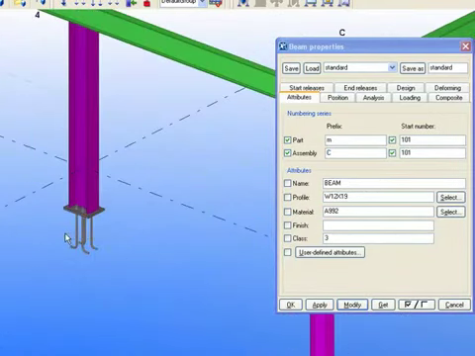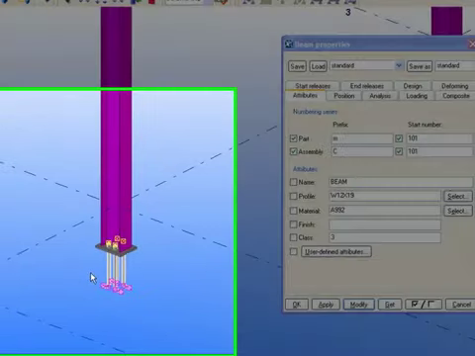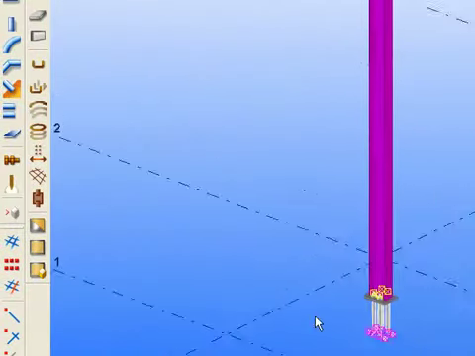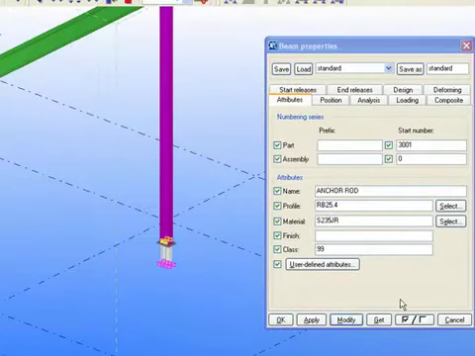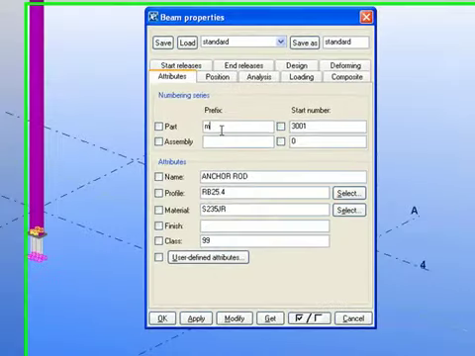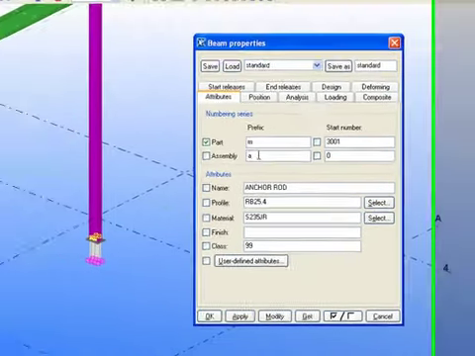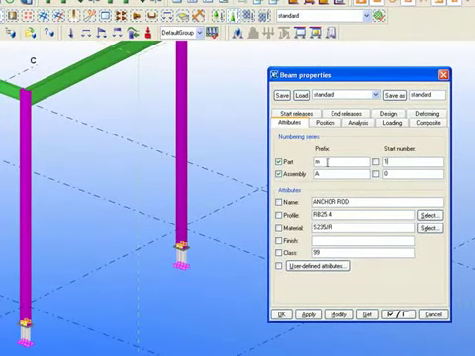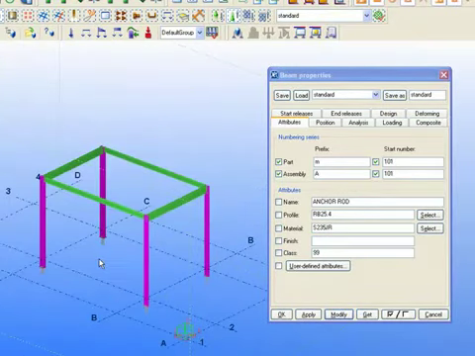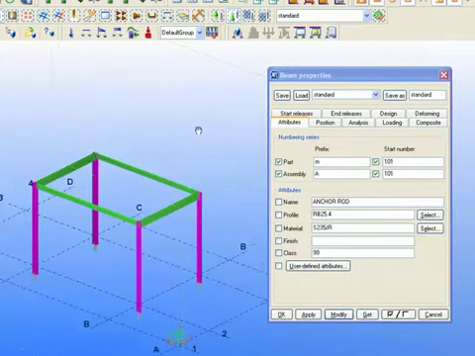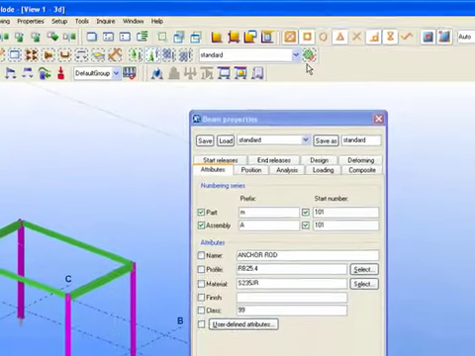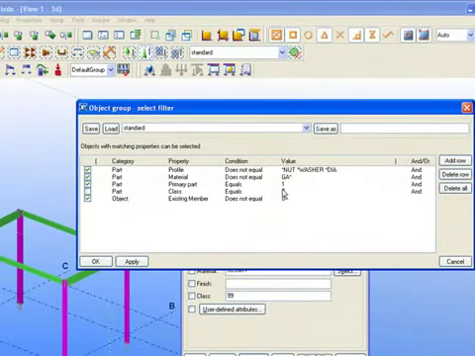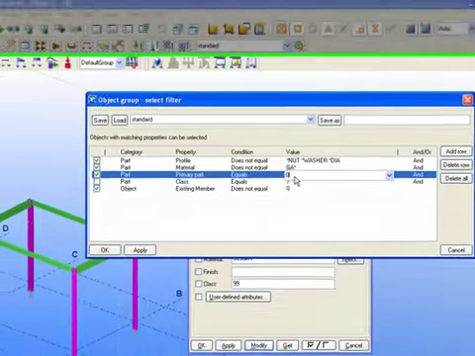Now the anchor bolt, just highlight it, hold shift and then highlight the model, and hold shift, double click. Let's change the small m again, capital A for anchor bolt, 101, modify. Okay, now we want to select the single part drawing only by using the setup select filter, or you can find a shortcut here, select filter, and we only want to select the secondary part. Hit 0.